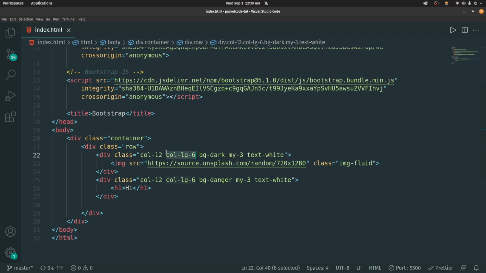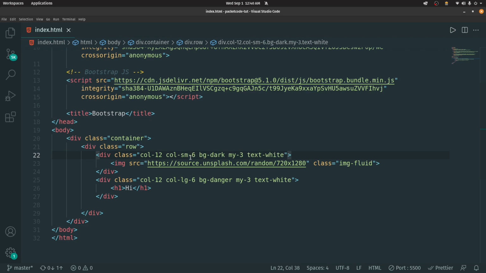So the only thing that you have to remember is that LG is used to represent larger screens, which involves laptop screens and desktops. And MD is used to represent medium devices like iPads or tablets or something like that. And SM is used to represent smaller screen sizes like phones. And XS is used to represent extra small devices like a mini iPhone or something like that. Okay, so these are the main properties that you generally use.